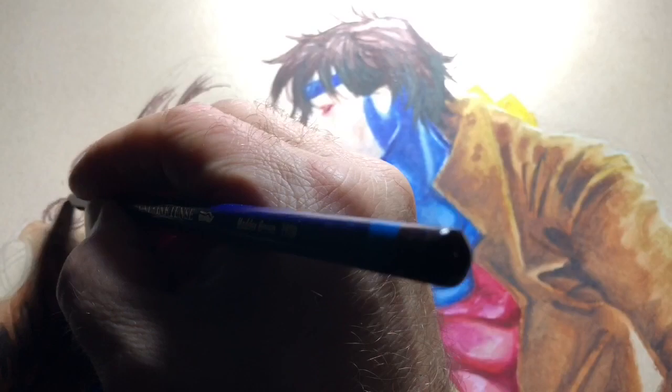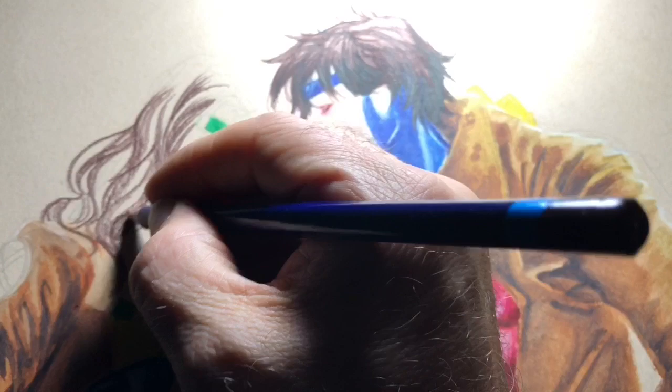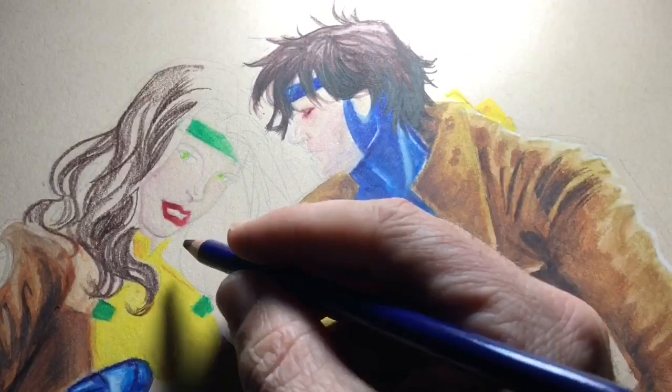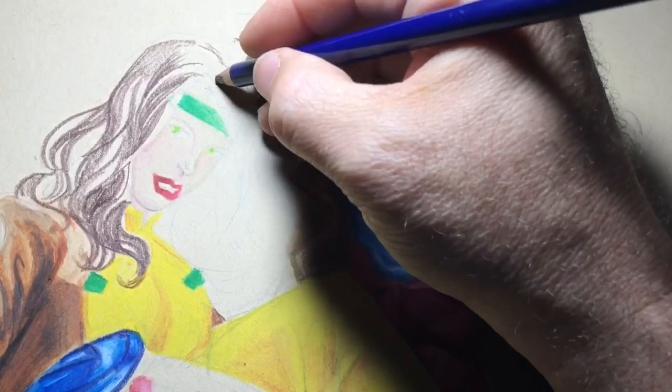So working Rogue's hair here with, sadly, the light up toward the top, I'm starting to block some of it. This is something I'm getting used to early on in the YouTube process, shooting video. Not something that I had done much prior to now. And while this is the fifth video that I'll be posting on YouTube, it is actually the second video I shot. So there's a lot of stuff that I've learned even in a short period since then. Some of you have seen probably higher video quality from me, even though you saw them earlier, because they actually were filmed later.